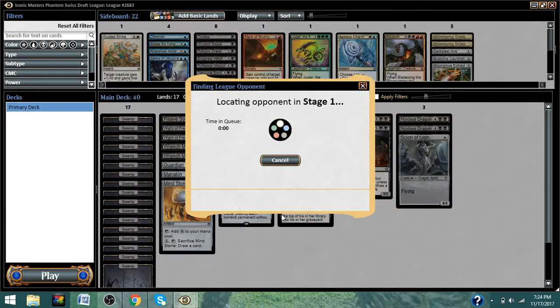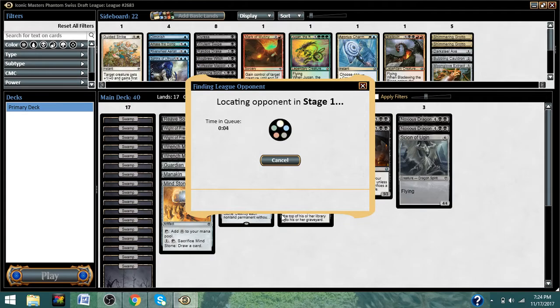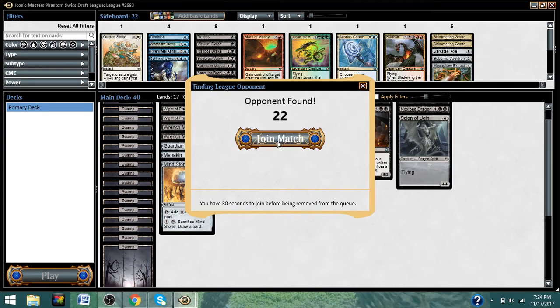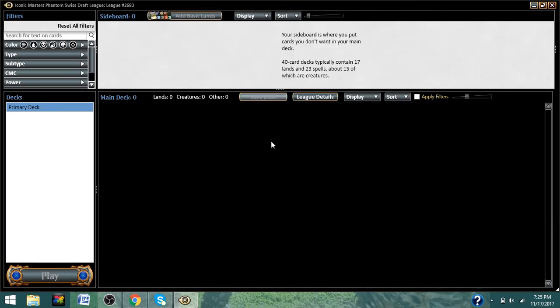If you haven't seen the draft portion, go ahead and watch that one. It should be in the same playlist, and you can see how we built this deck. Again, this is my first Iconic Masters draft, so we'll see how it goes. I don't really know too much of what's going on in the set, but we'll figure it out together. I've only looked at the card image gallery a couple of times, if that. So, alright, let's get started, guys.